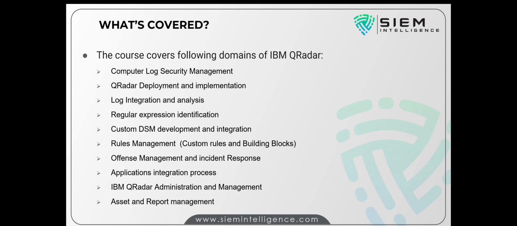Now, as I said, ML into SIM, that is rules. That's most important. So we'll discuss what rules are and how to handle a rule. What is a custom rule? What is a building block? How to create a local rule? How to create an intra rule? How to create an event rule? How to create a flow rule? How to create an offense rule?